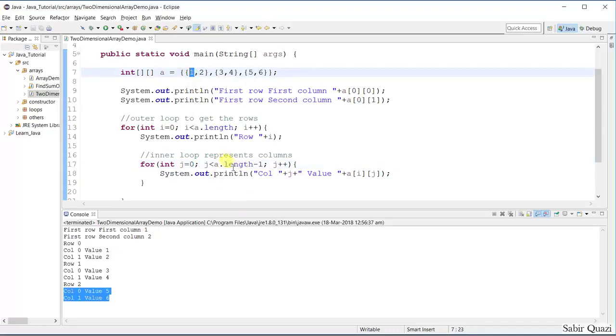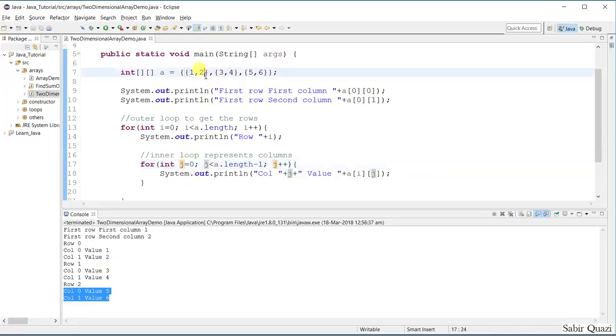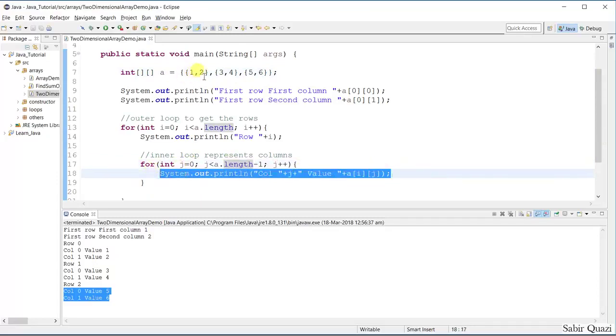Then it will check the condition, and it will print the value of rows and columns. So it will print 1. Then this loop will execute once again. Now j will become 1. For column 1, the condition is satisfied, and it prints the value 2.